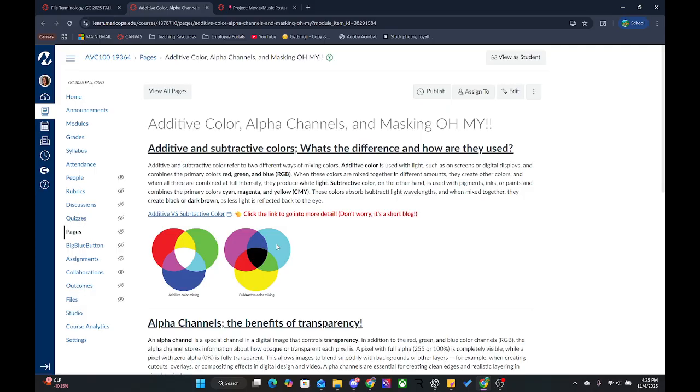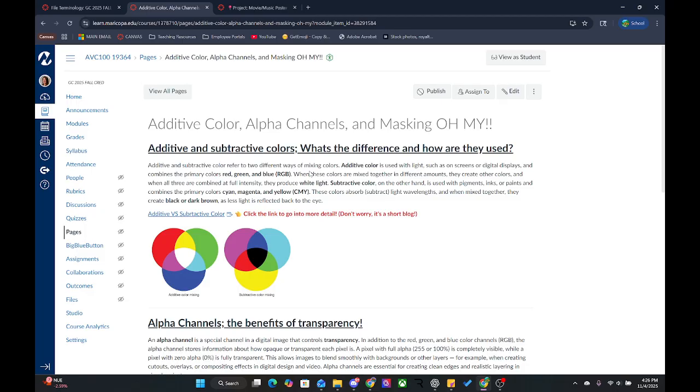Additive and subtractive color refer to the ways of mixing color, and how the light passes through the color. Are we adding light or are we subtracting light from something? Additive color is used with light. Remember, additive is red, green, blue for screens, right? It's used with lights such as screens or digital displays and combines the primary colors RGB.